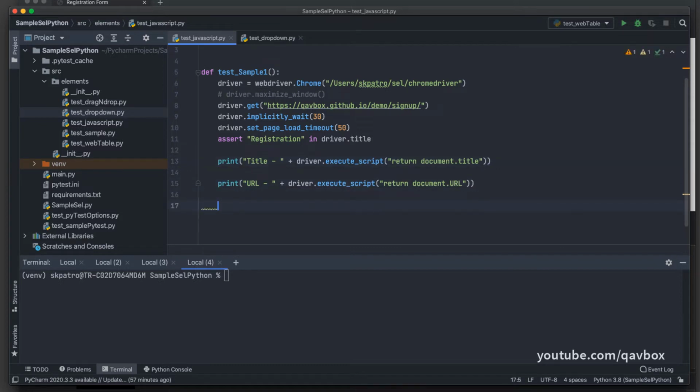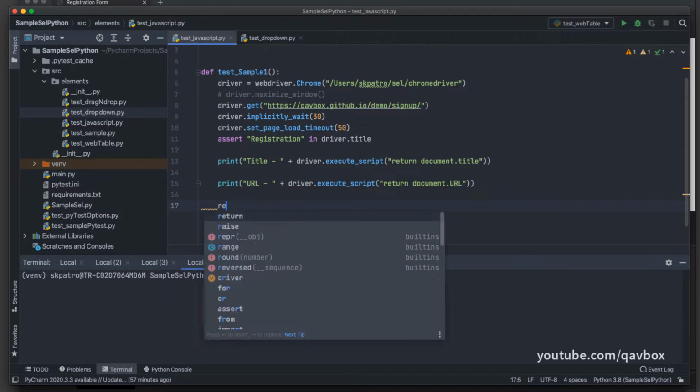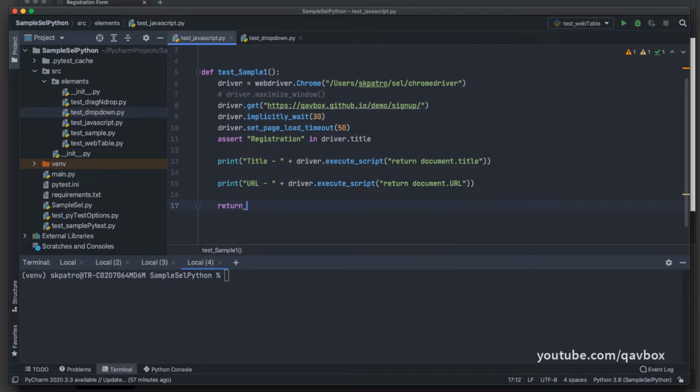Now I can even get whether the page is completely loaded or not. Sounds interesting, right? I can say return document dot, there is a property called ready state. Another thing to note, there is no specific intelligence for this JavaScript.